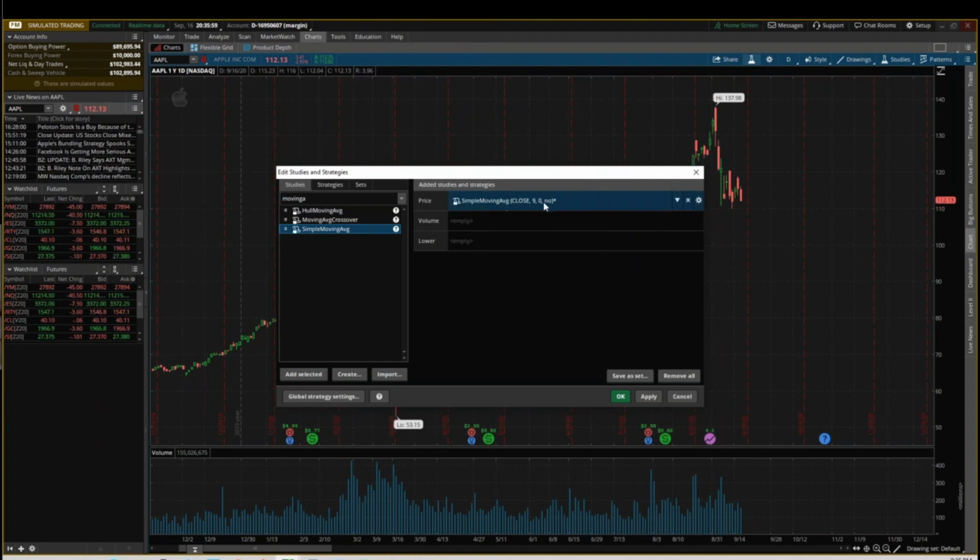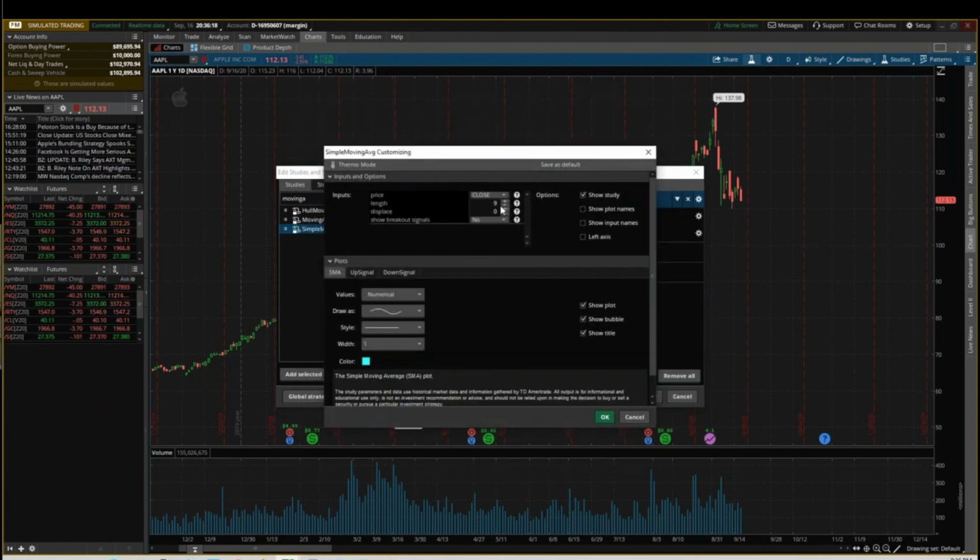So now that we have a moving average, that's a simple moving average, and you can add more than one moving average. You can add 2 or 3, and they are defaulted to 9 periods, but you can customize each one of them. I'm going to show you how. If you go to the little gear all the way to the right, you can customize this to, let's say, a 20 period simple moving average, which is very popular among the industry.